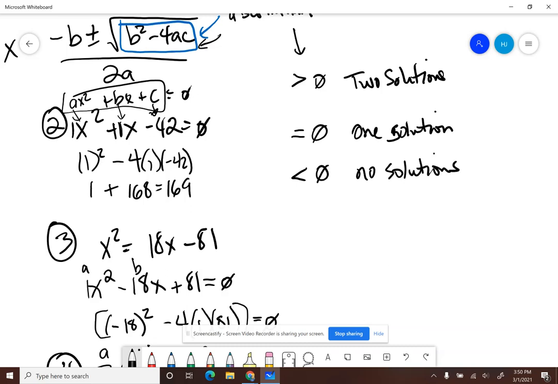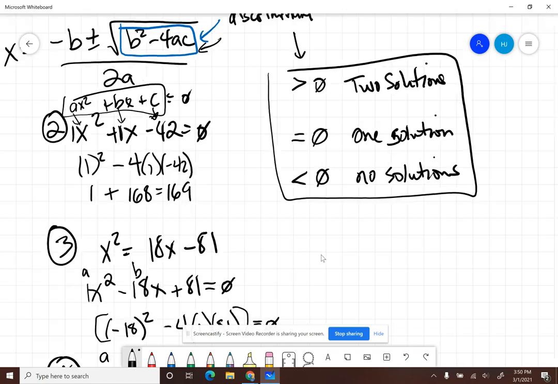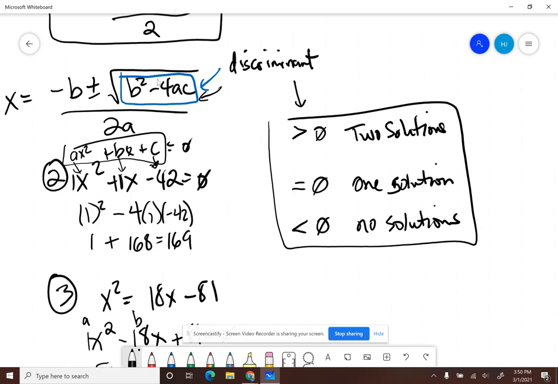So this is the part really that you're going to be doing. It's going to give you a quadratic equation just like we had over here. You're going to take just the discriminant, just this part underneath the radical, and do that for that particular equation that you've been given. And if your answer, see, this would be your answer, like this one was 169. 169 is definitely greater than 0, so that says we're going to have 2 solutions. And so your answers are just going to be either whether you have 2 solutions, 1 solution, or no solution, depending on what that discriminant is.